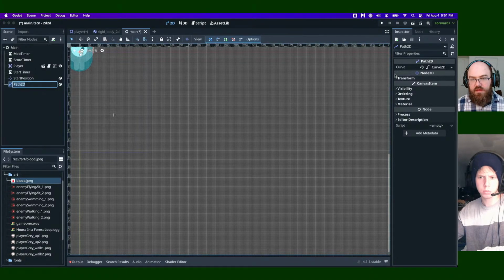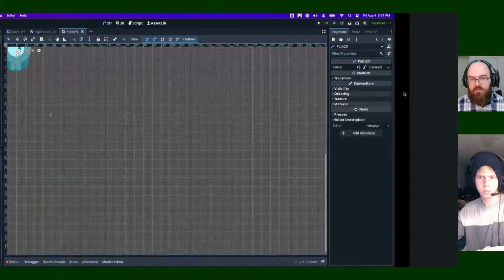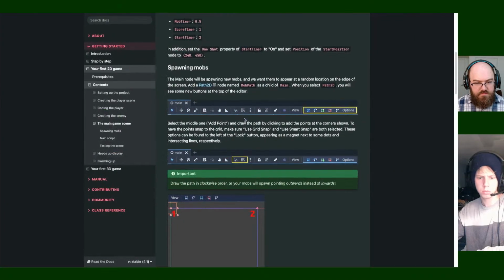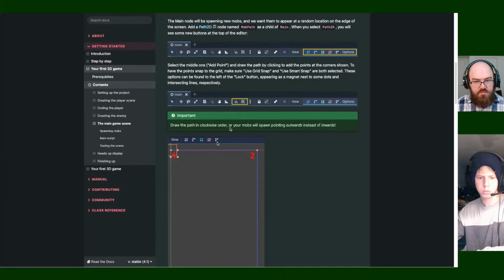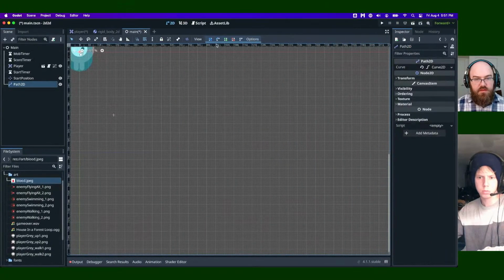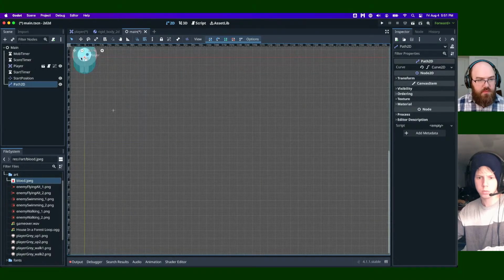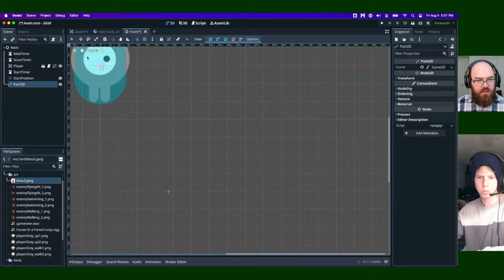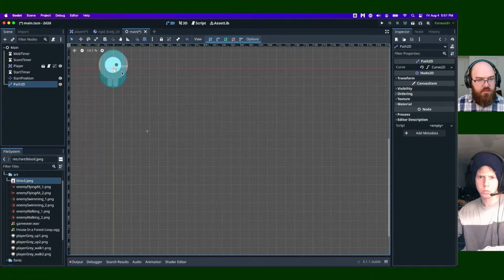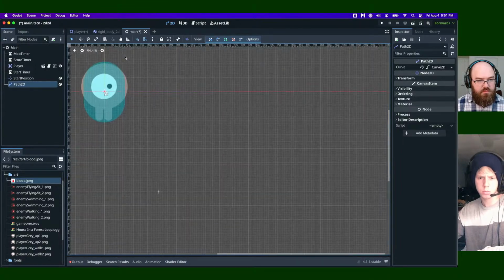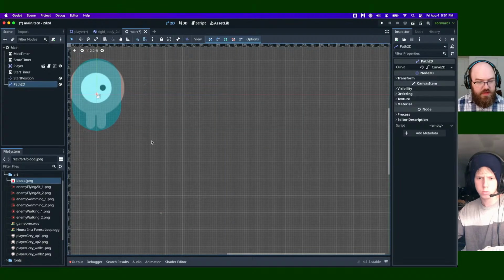Select the middle one, add point, and draw the path. Where is my, there it is.